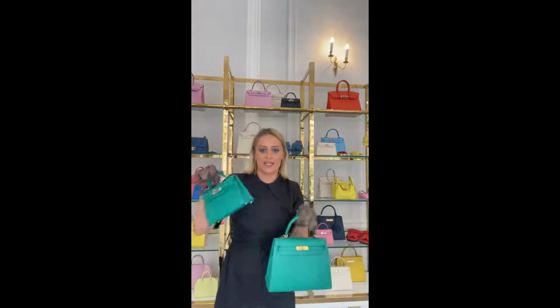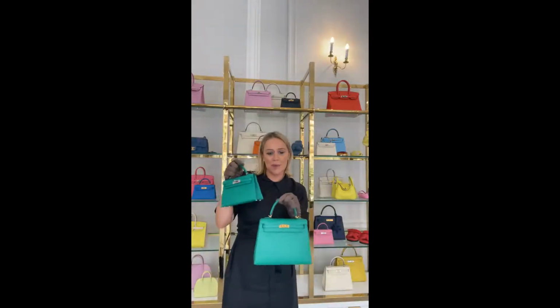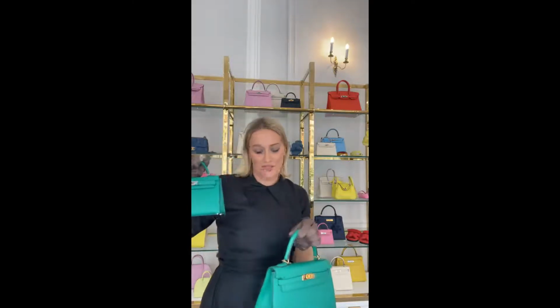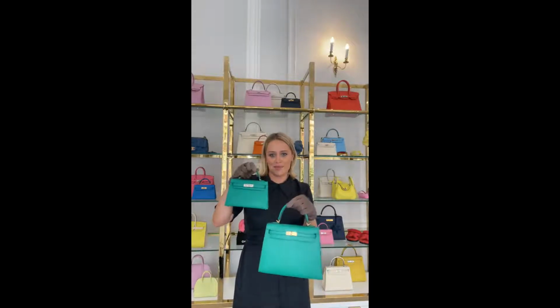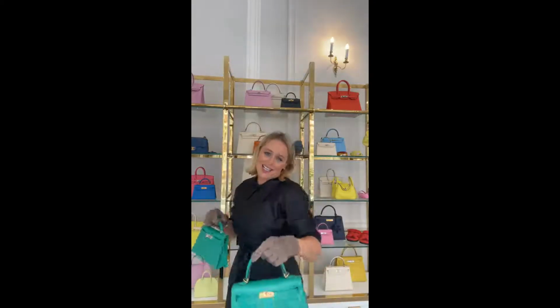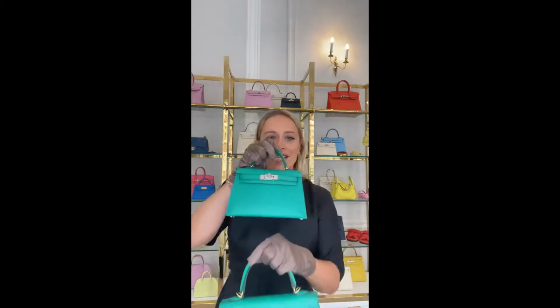Both of these obviously are available to shop as well. DM us if you have questions. They're not part of the show today, so they won't be shoppable via the icons at the top of the screen. However, if you have any questions about these absolute beauties, Team Gold Hardware. Yes, Nina, I knew you would be. We are aligned.